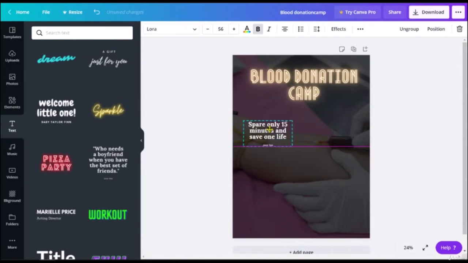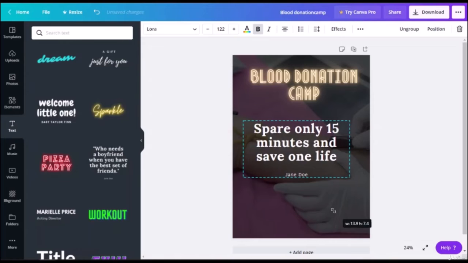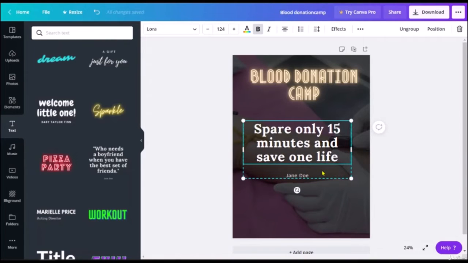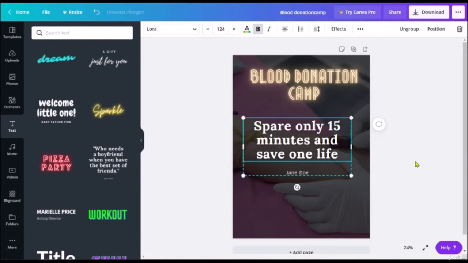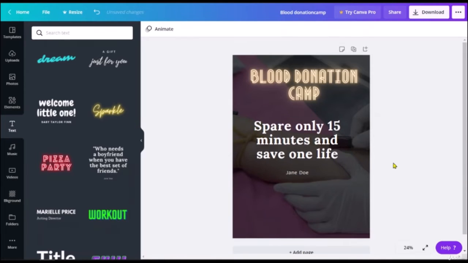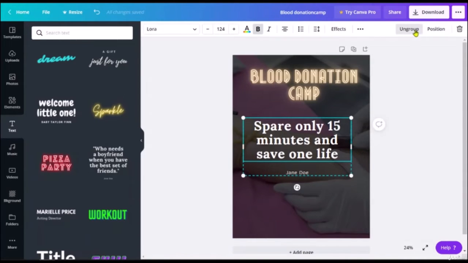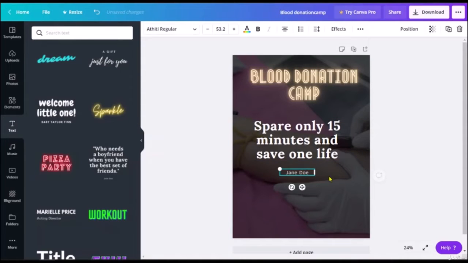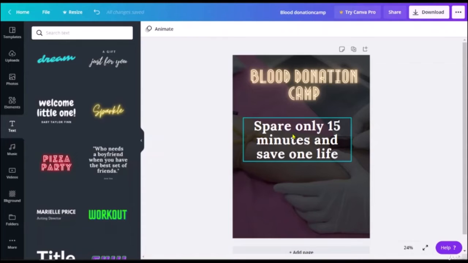So, of course, as I told you, this is a grouped icon. As you can see, it gives you two. You can select them separately. That's what I wanted to tell you. But I think it's way better if you just click on the ungroup here. Now you can click on this and click on delete, and voila, it's gone.